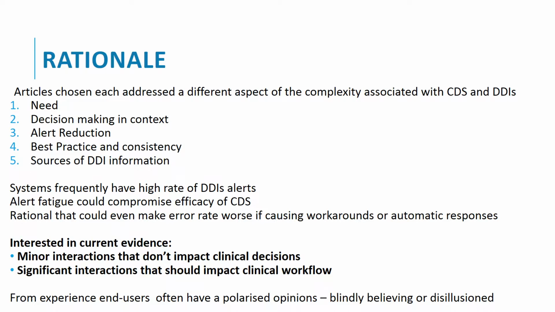So from my perspective as a pharmacist, systems that I've had experience with often have high rates of drug-drug interaction alerts. Throughout the literature, alert fatigue indicates that there is a potential to compromise the efficacy of this clinical decision support. So again, this could even make error rates worse if there's workarounds or automatic responses. From my experience, I was interested in clinical decision support quite broadly and generally, and the evidence, but also the difference in minor interactions, which generally don't impact clinical decisions, and the significant interactions, which really need to be considered and generally impact clinical workflow. Also, practically, from my experience with end users, they often have quite polarised opinions. So they either blindly believe that clinical decision support will solve all of our problems, or they're quite disillusioned with it.